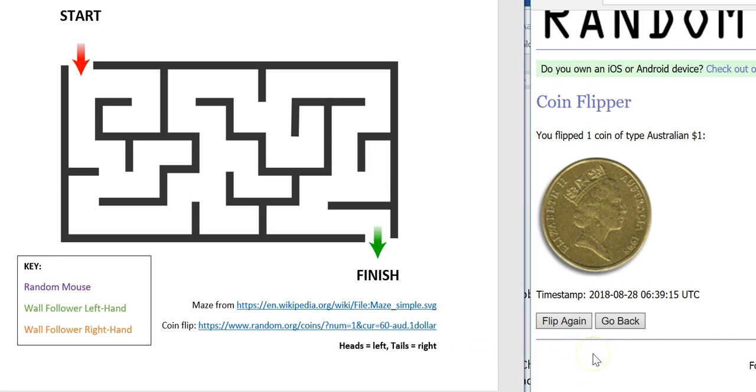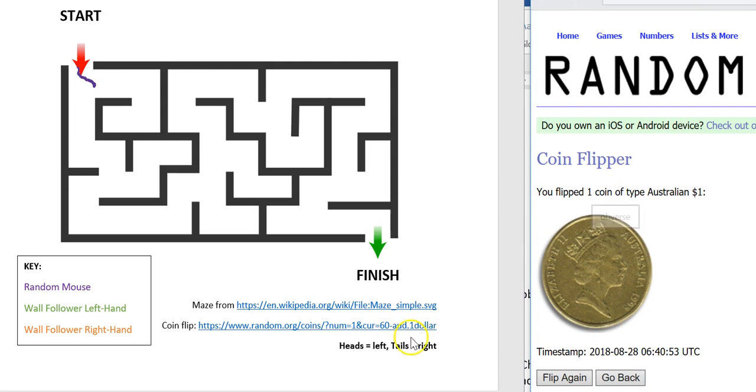So I'm going to start up here at the start of my maze and I'm going to walk in. Now at this point I could go left or I could go right. Now I'm going to flip my coin, and I can see that I got heads, so that means go to the left, so my left. So I follow that around. Now I can see that I get to a dead end here, which means I'm going to have to come back to that juncture again.